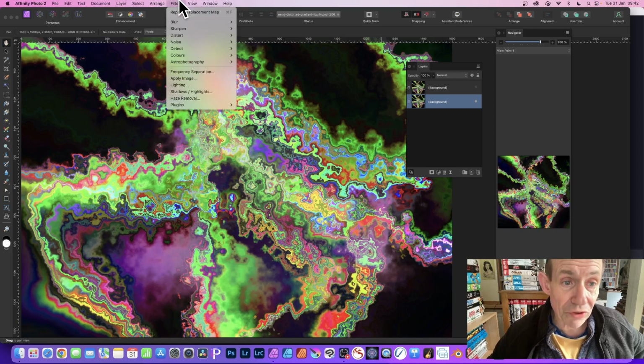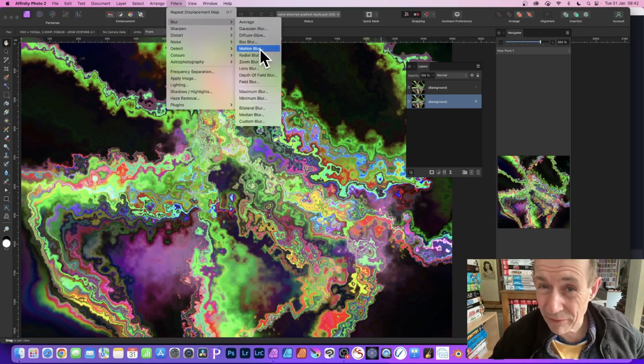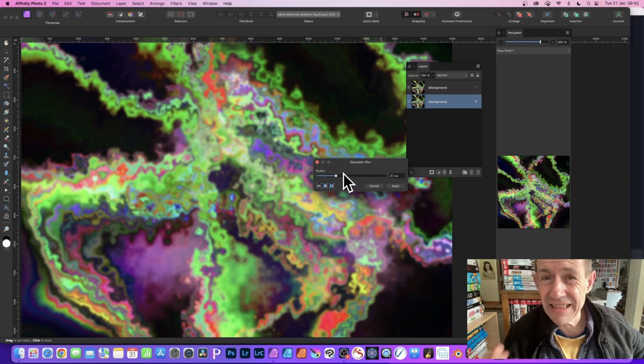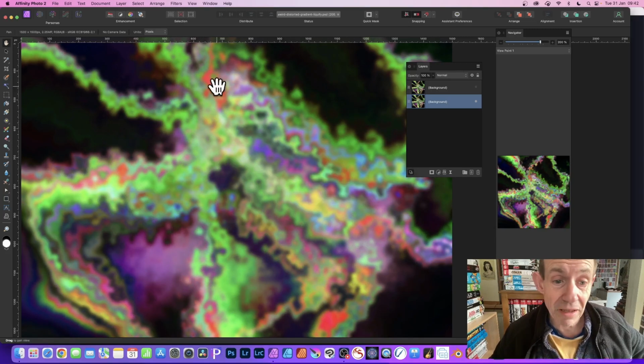But what you can do, Filters, go to Blur and use any of these blurs. Motion blurs are really effective to create some interesting designs. Radial, but I'm just going to go Gaussian. Just blur it subtly, and that creates a really nice, smooth glass effect. So just go for 3, 4, or 5 pixels, click apply. So you can still see the image.